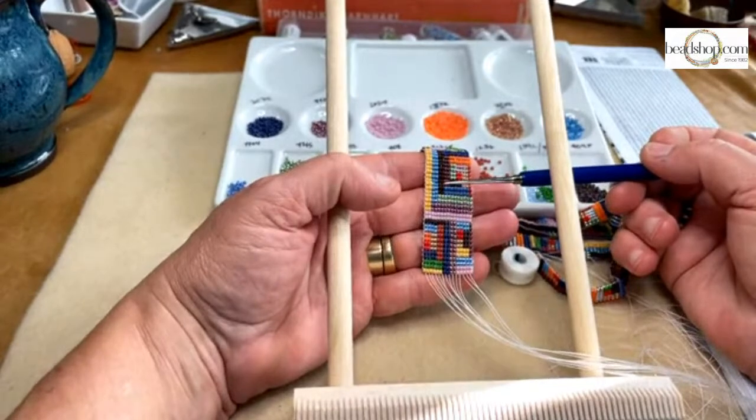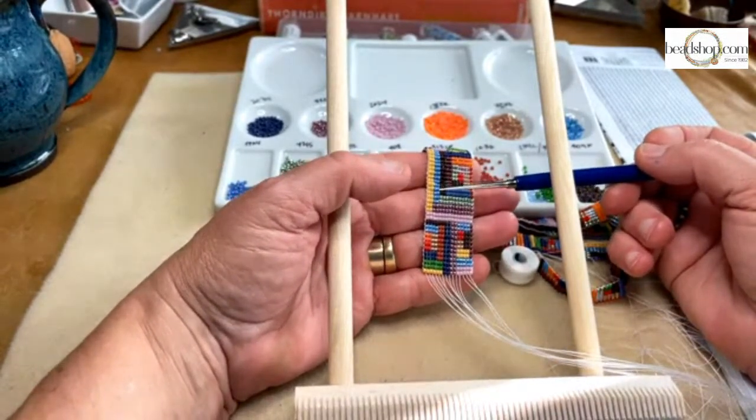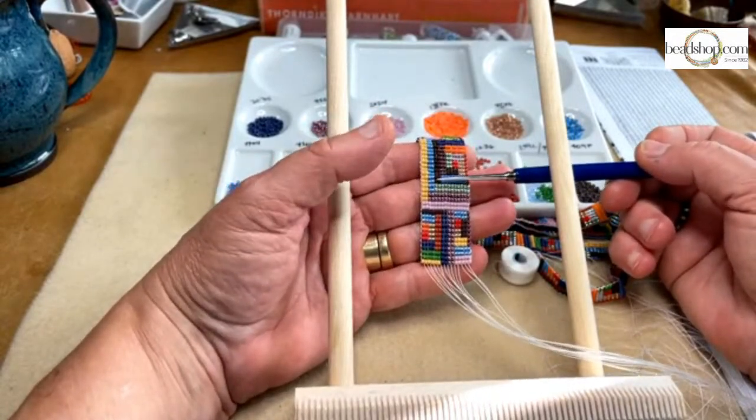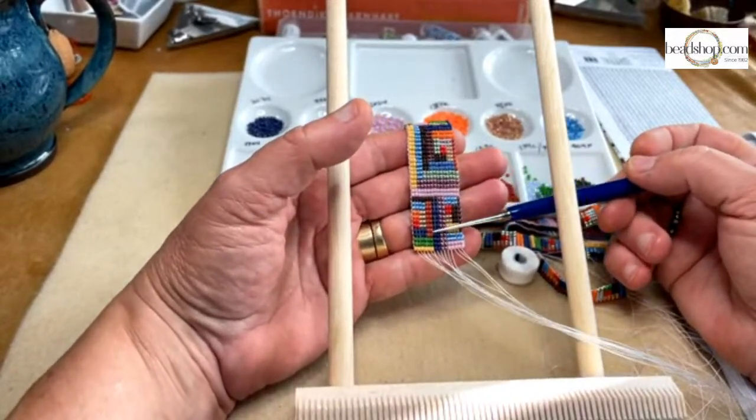A paint palette feels sort of restrictive when you only have like five colors. You can make a lot of colors with those five, but with beads, you have to really consider what they're next to, what their neighbor is going to be doing, and how it's going to be reacting.